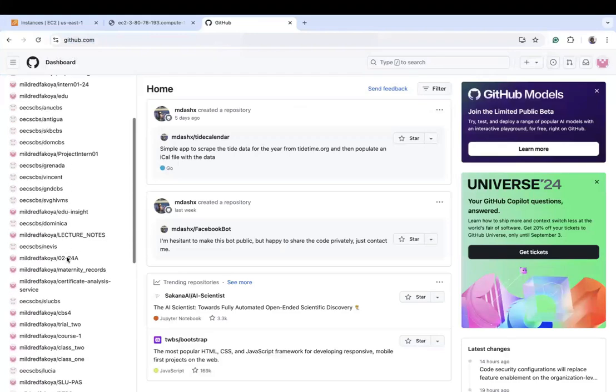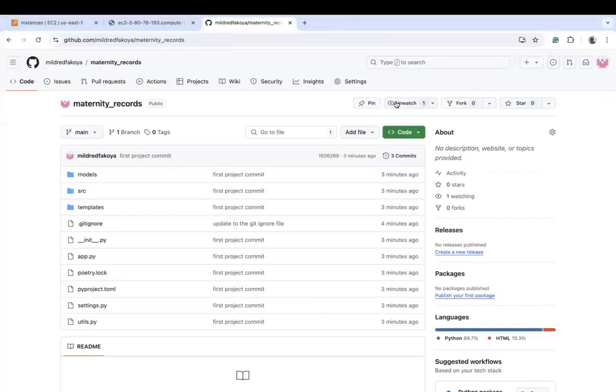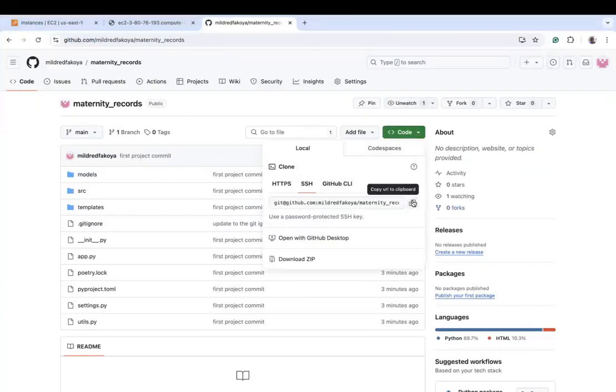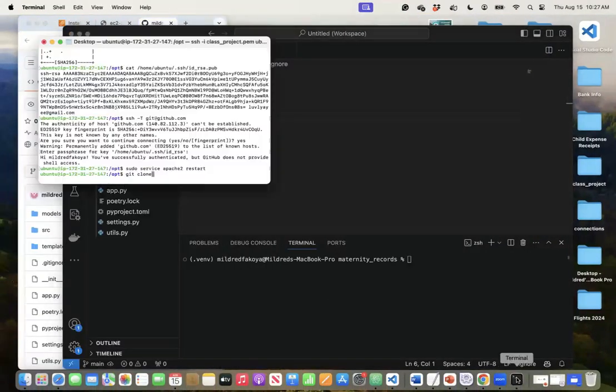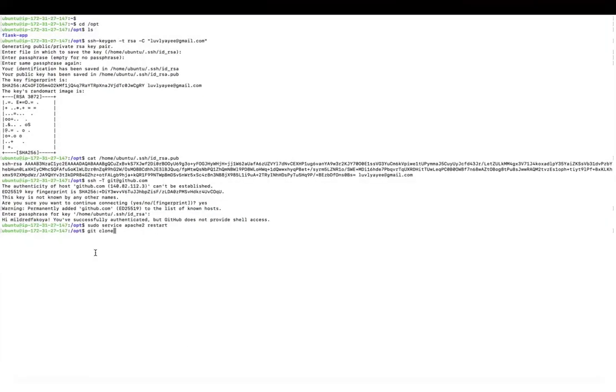And the repository we just created is maternity records, and I want to clone this with SSH. So I'll now say git clone, and I will paste that here. So permission denied. Good. So this is what I wanted to get.